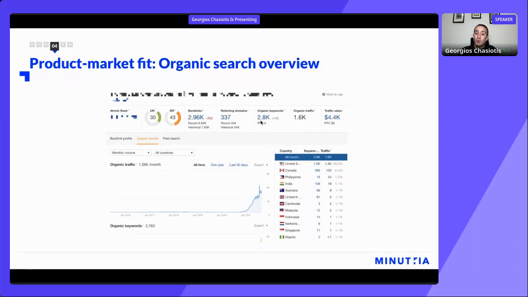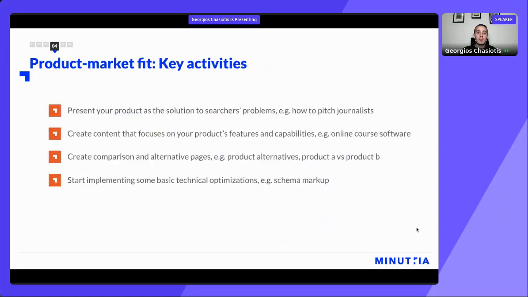We start opening up our organic visibility in terms of the number of organic keywords that we are ranking for, which is extremely important for many different reasons. And as an extension, we get some organic traffic back to our website. Okay, things start to get colorful again at this stage. Now, some activities that you can invest time and resources in when you are at this stage are these.